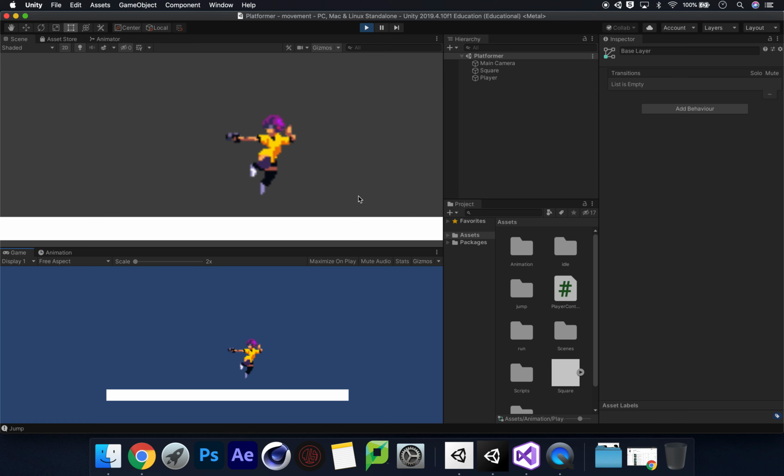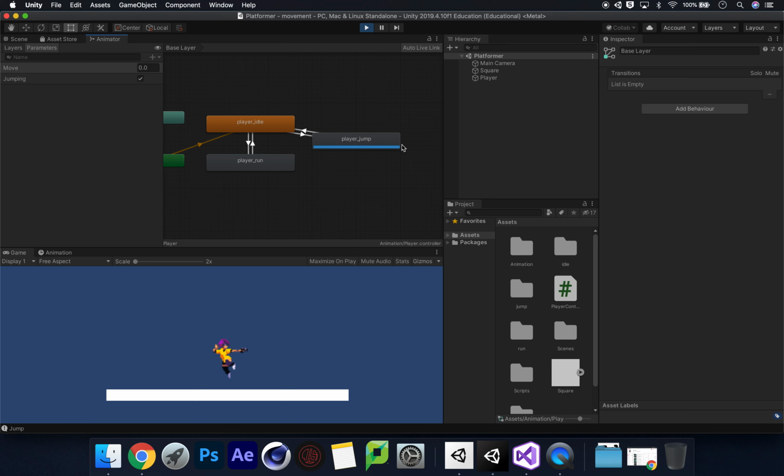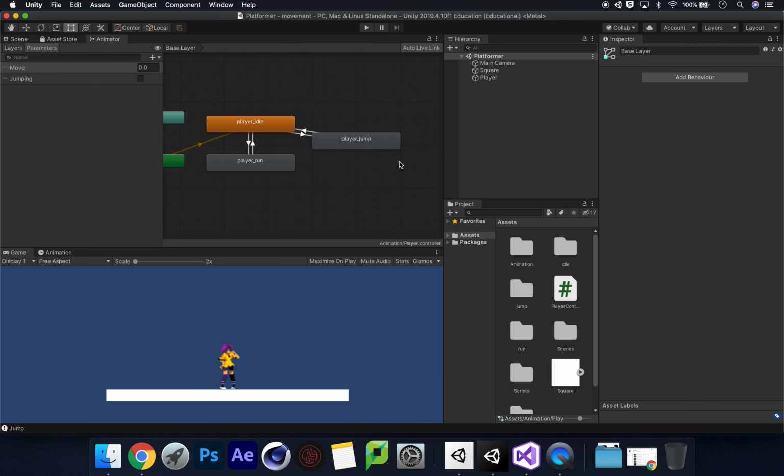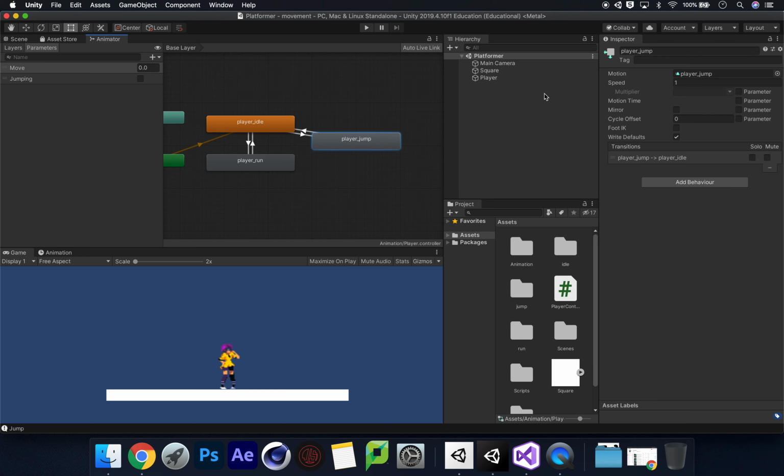So let's have a look at what our animator is doing. This has put this constantly in jump, hasn't it? Even though, or have we done exit time and things like that? We're not transitioning back to, we can jump again, we can still jump and move, but we're kind of floating. So we need to have a look at this. Let's have a quick look at these transitions.